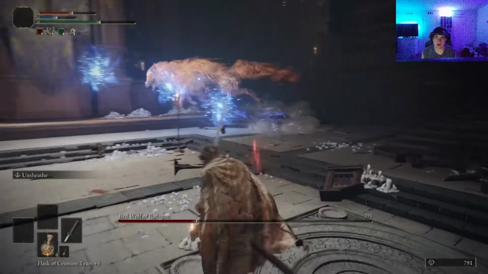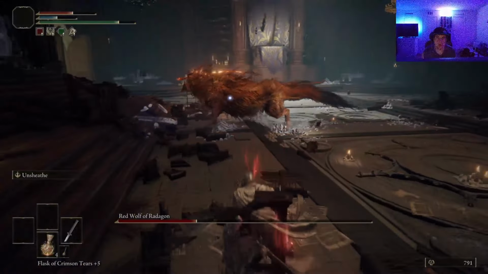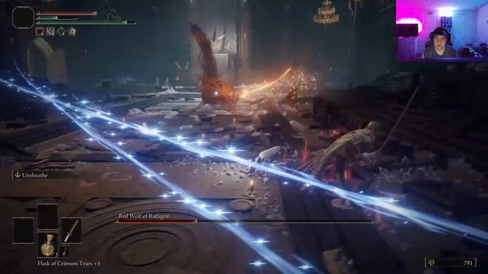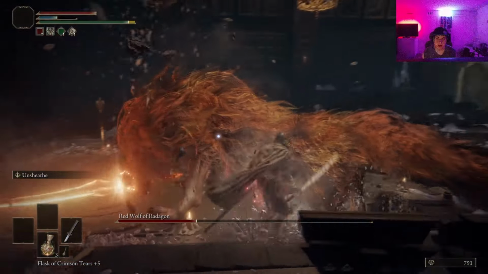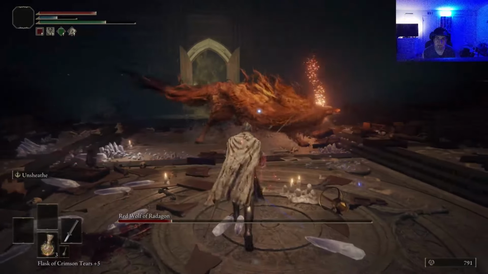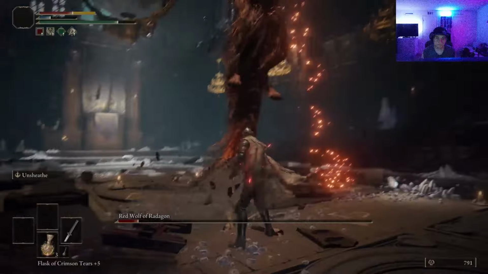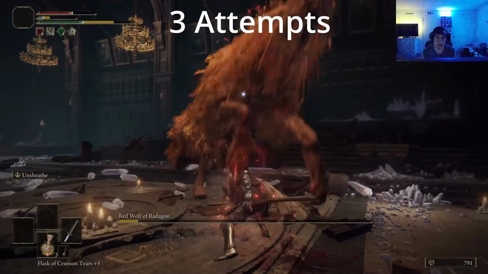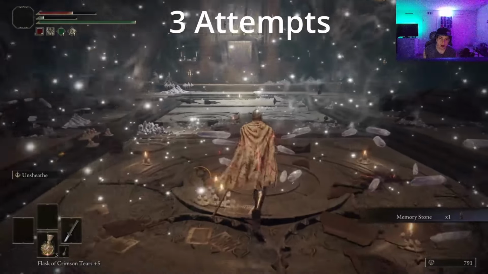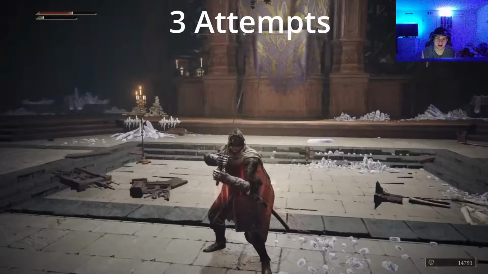Oh my god, it didn't break stance. I might die here. Now, oh, never mind. On this way, jump attack. There it is. And easy. Thank you. Boom. No, sir. The doggo is down. Let's go, boy. Let's go. Hell yeah. We freaking beat the dog.